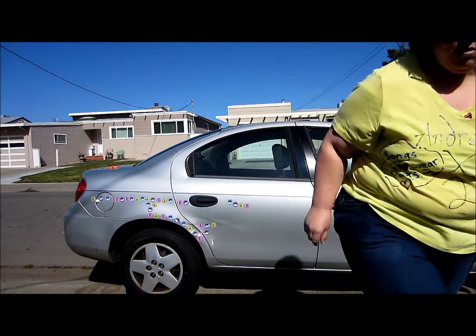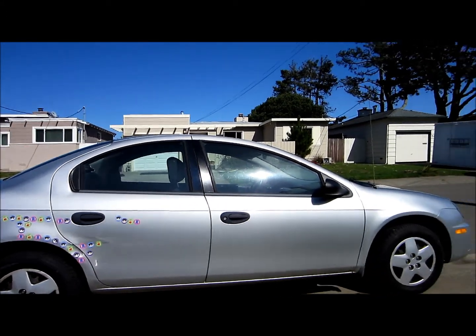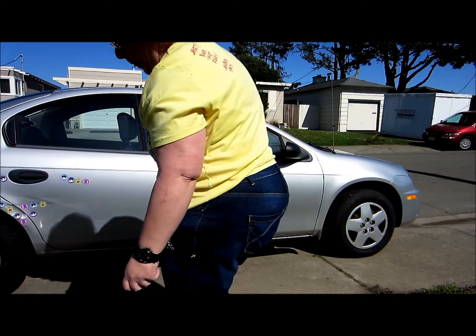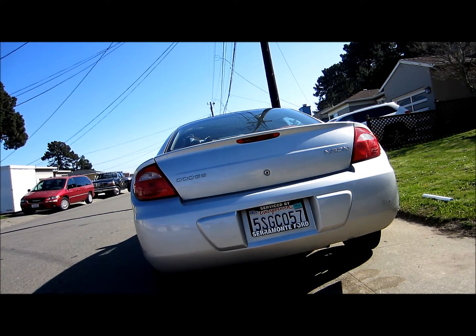So I'm going to move the camera a little bit. Like I said, I'm hoping you can see that, but I'm going to try to angle it a little more toward this way so you can see me putting them on the front here.